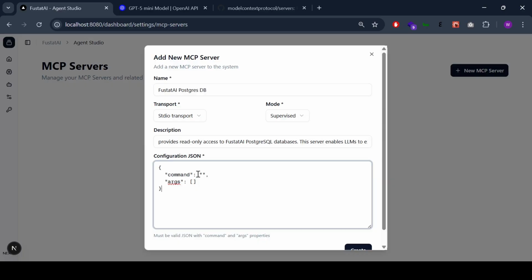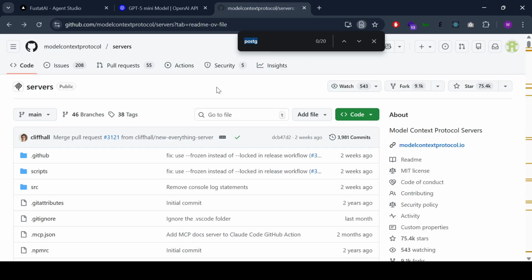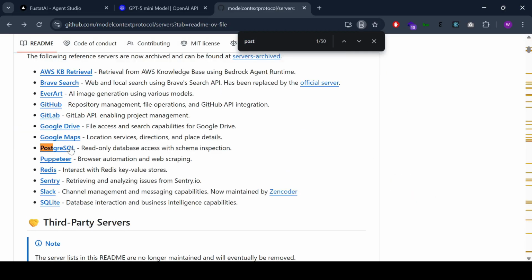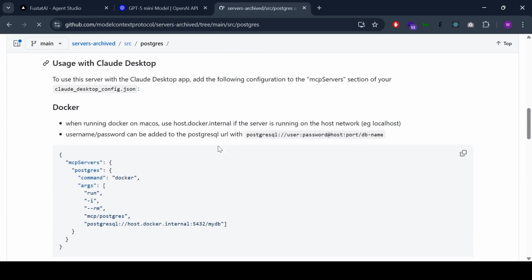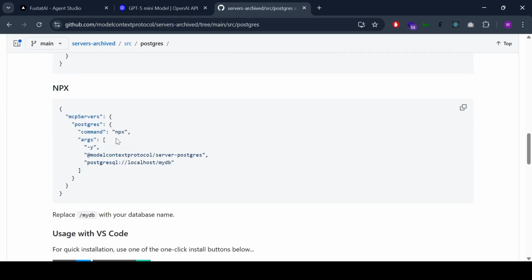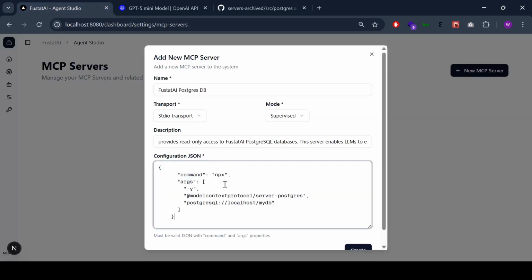And in order to do that, we will use one of the available MCP servers. This one is from Model Context Protocol. And we can use the configuration that is used by Claude Desktop or Visual Studio Code. So I'm getting the same configuration here. I'm just copying that. Then in our config, I'll just paste it.